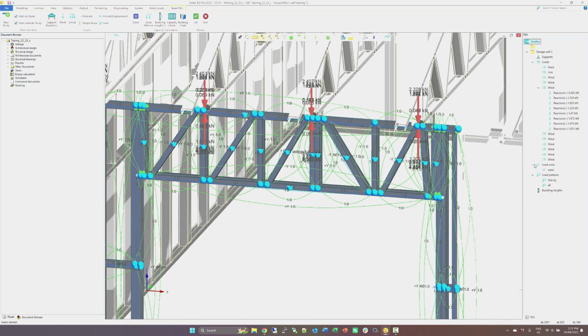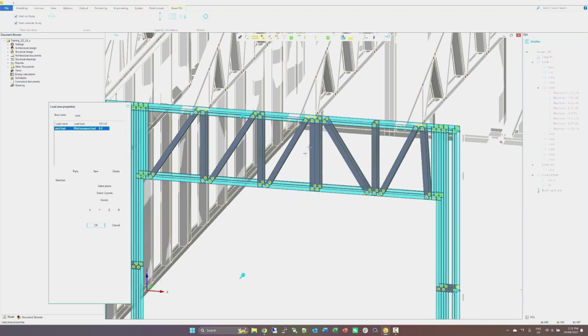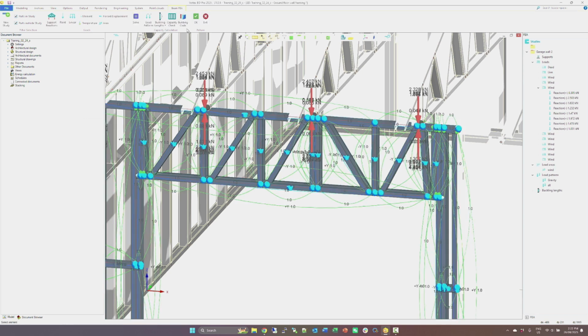I'll double check the load areas first. So yep, these webs will not take the area loads. The area loads will be taken by the distinto piece and the top track. So this is okay. I'll just quickly perform capacity check.